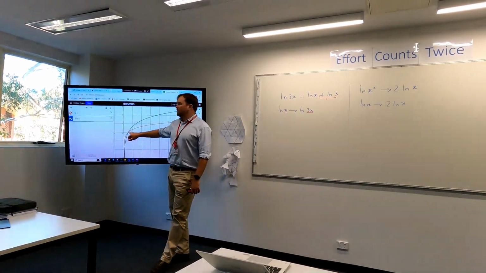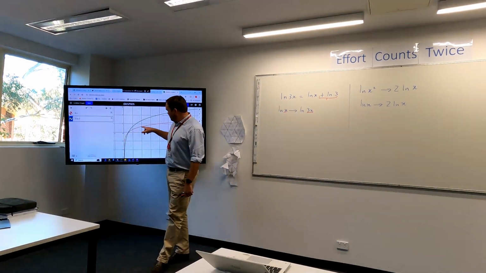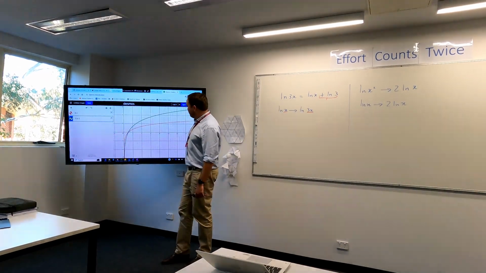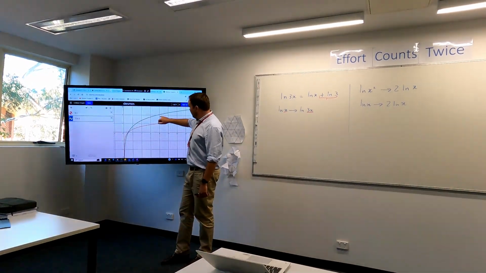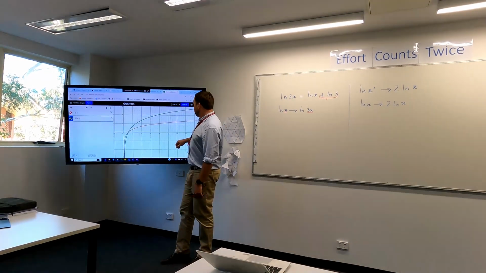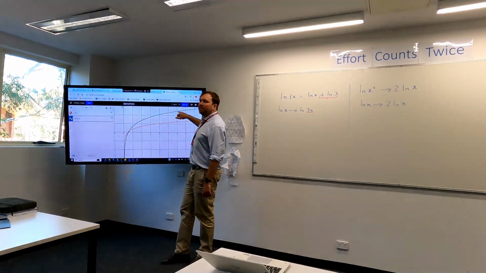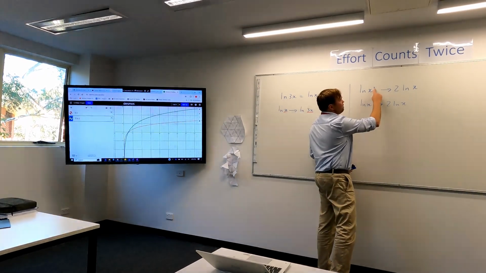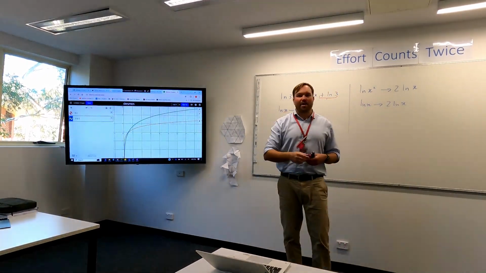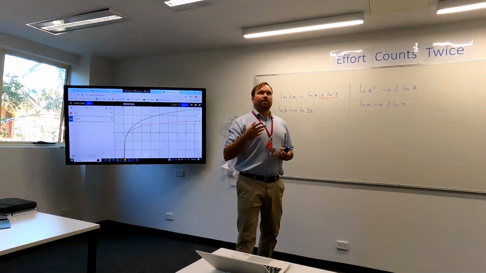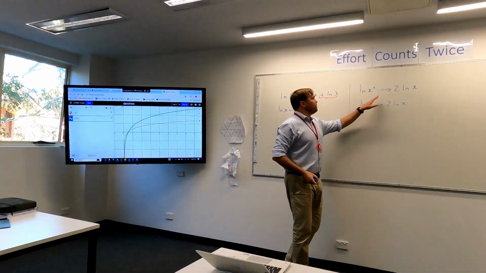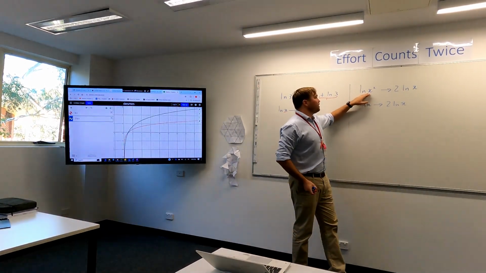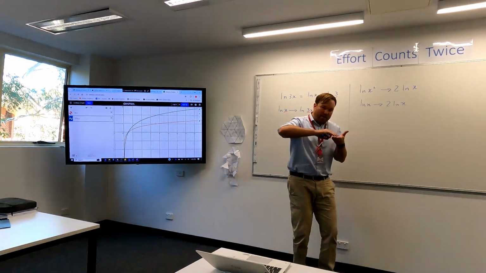Doubling 0 is still 0, so we're expecting that. But where this one was, what? I'm trying to pick a solid point. Where this one was 2 and a bit, it turns into 4 and a bit. Where it was 2 1/4, it turns into 4 1/2. So there is a doubling happening vertically. So that squared by log law at the front gives us a way we can interpret it. And it would be quite reasonable of them in the exam to ask what is the relationship between ln x and ln x squared. And the relationship is ln x squared is a vertical dilation by a factor of 2, or a vertical stretch by a factor of 2.